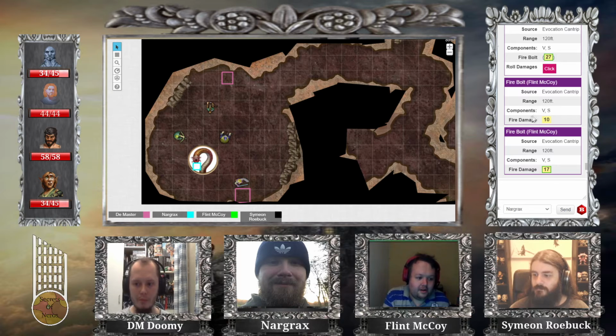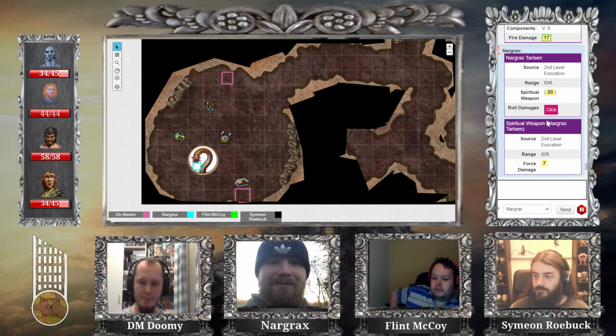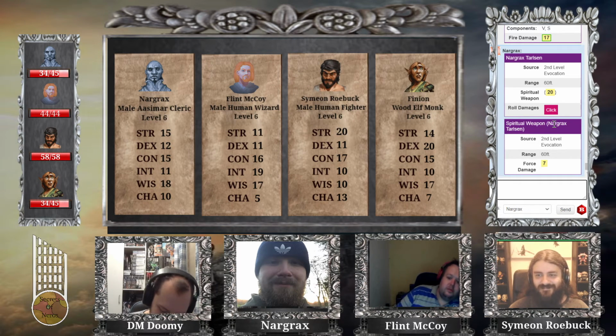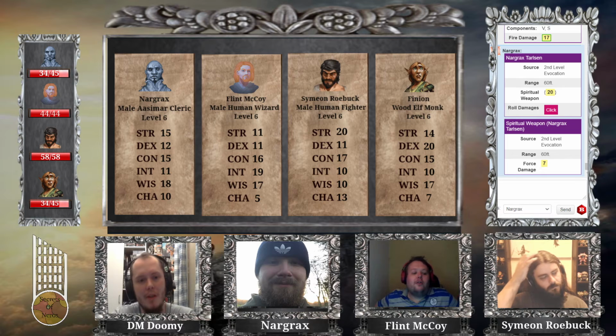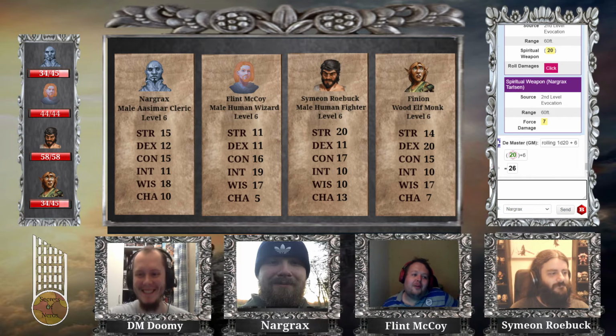Okay. Right, I will roll to hit with the hammer. Bonking 20 hit. Yes, it does. Does 7 force damage. You effectively bonk it back down a little bit when you do that. Whack-a-mole. Okay. It wiggles around confused for a second, and then it's going to go straight for Flint, for a bite. Fuck you, worm.